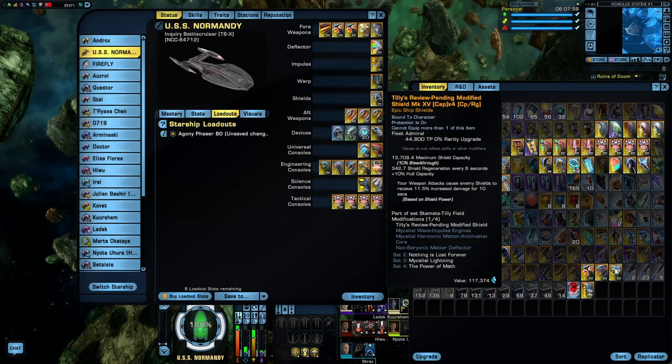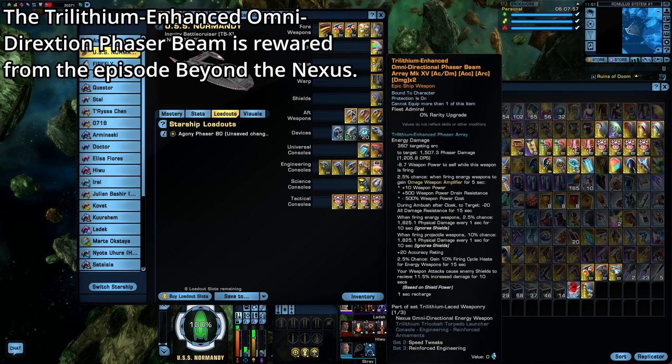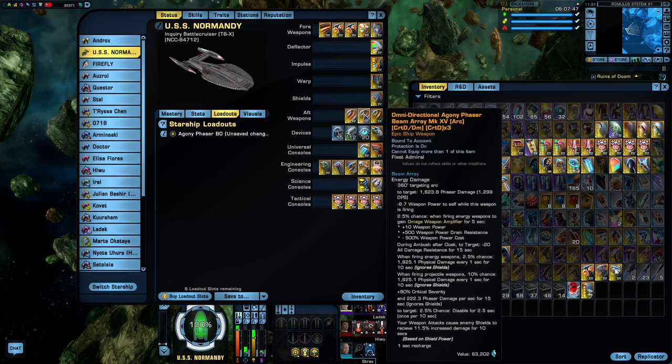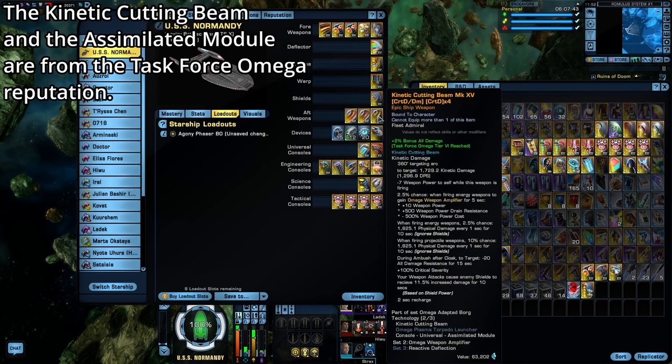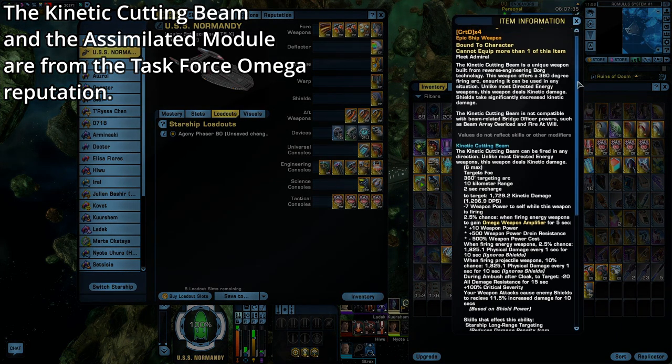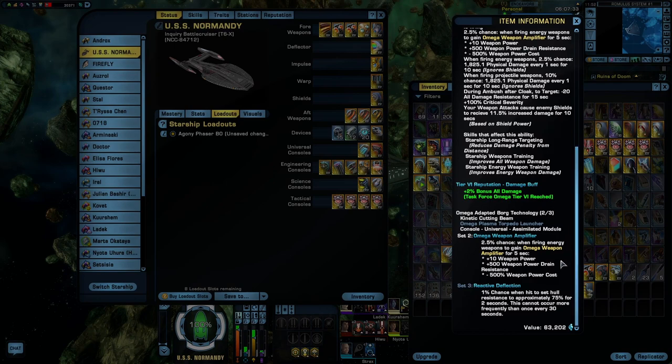In the back, first we have the Trilithium Enhanced Omni Phaser for its buff to weapons haste. Beam Overload cuts your firing rate in half, so buffing your haste is a good way to get some of that fire rate back. Next is an omnidirectional version of an Agony Phaser Beam. And finally, the Kinetic Cutting Beam. Normally I'd put the Trilithium turret in the back for an extra chance at a haste buff, but using the Cutting Beam along with the Assimilated module gives me access to its two-piece, Omega Weapon Amplification. This gives me a small chance to significantly reduce the power cost of all my weapons for a short duration.